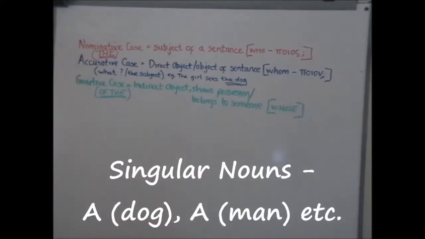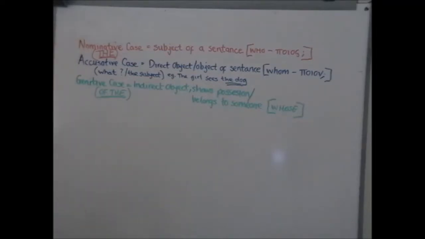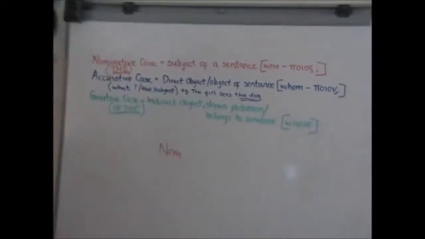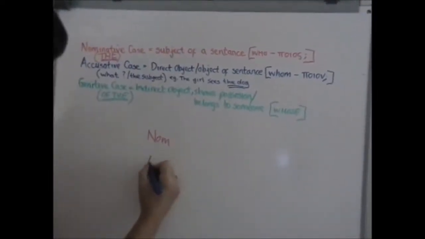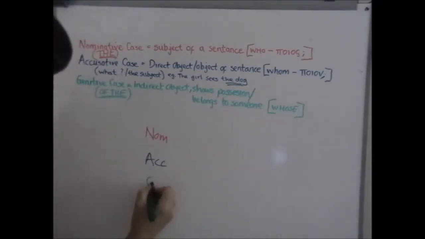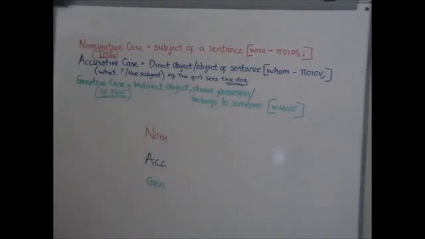Now today we want to begin first of all, if we're talking about a dog, a cat, not the, but a cat, a dog, a fish, whatever we're talking about. So we want the three sections. We want the nominative, if we're saying in nominative. We want to say accusative, how we would say it in accusative. And we would also want to say it in genitive. I always like to keep this order, but of course it doesn't matter too much, but you'll find most textbooks keep this order.